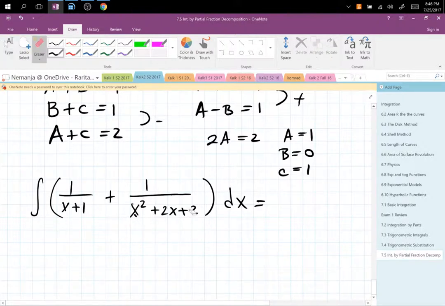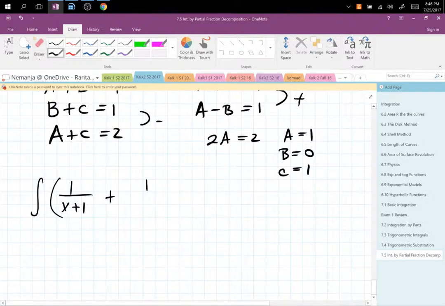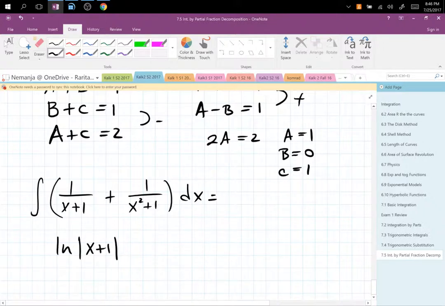Oh, I looked at the wrong problem. I was lazy to scroll. X squared plus 1. I was lazy to scroll up and look. I looked at the screen with the problem, and instead of looking at 43, I looked at 45. That's why. All right, so first integral, Kevin, you said it was ln of x plus 1. And the second integral is? Well, 1 over 1 is 1, so.